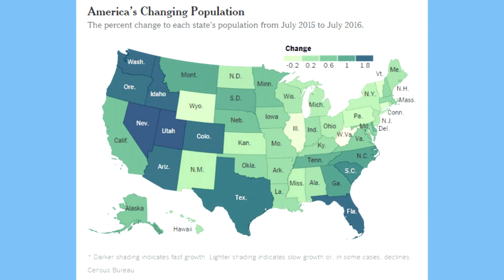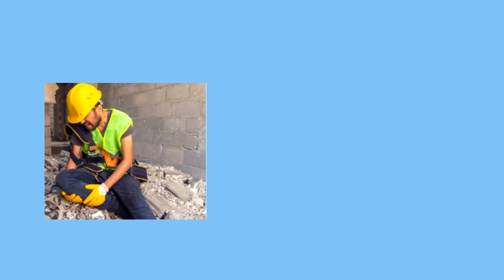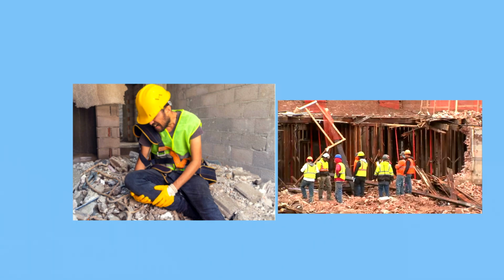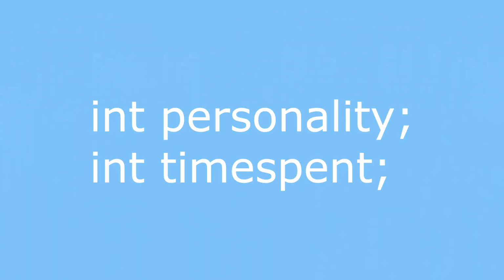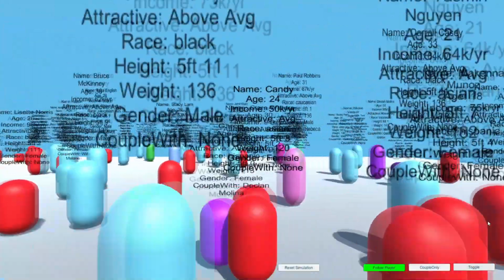Okay, so there were a couple of problems with that simulation. One is that I distributed it based on America's distribution rather than specific areas, because different areas have different types of people. So by going to areas where there are more people similar to you, your chances of finding a partner increases. Another thing I left out is your personality and the time spent with them, as this was more of a superficial simulation. Now, I know I didn't test what it was like to be a female, but to be fair, I don't care. But since I'm such a good person, I made it a feature. So if you're a female and you want to test that out, you can.